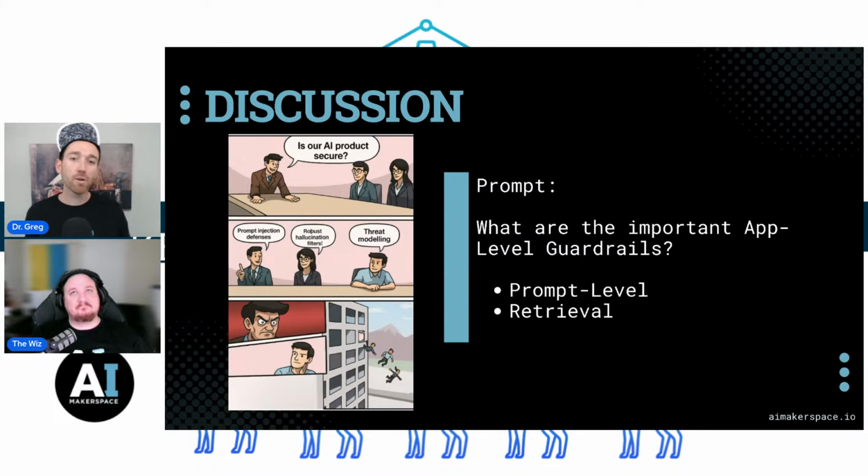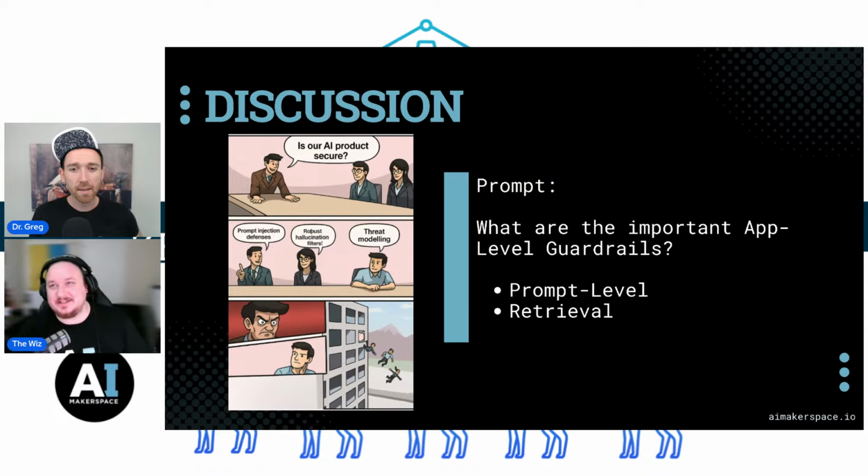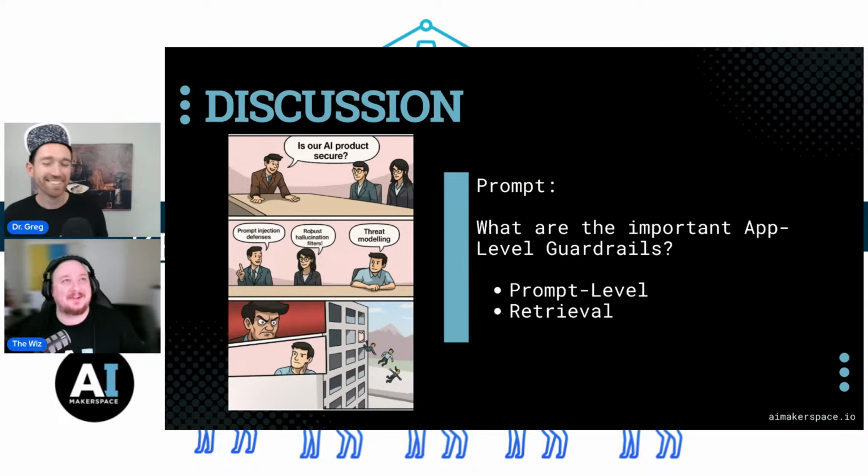So what are some of the app level guardrails that you think about when you think about RAG pipelines and agents? Yeah, there's so many that are useful, right? Really, and this is something that we never talk about, but it's the reality of the world.